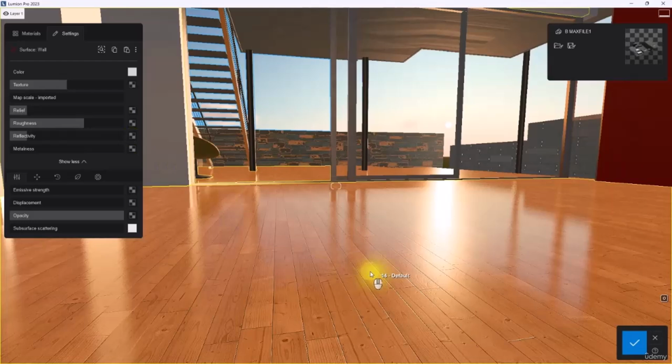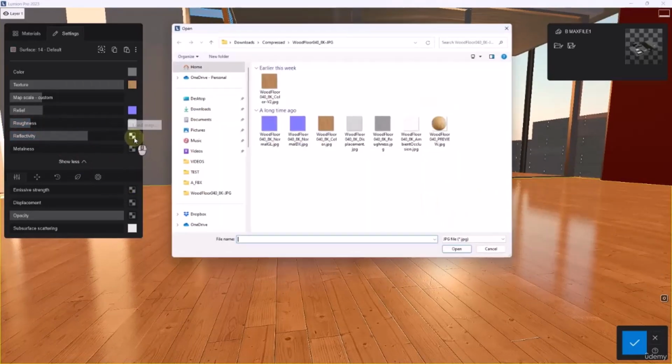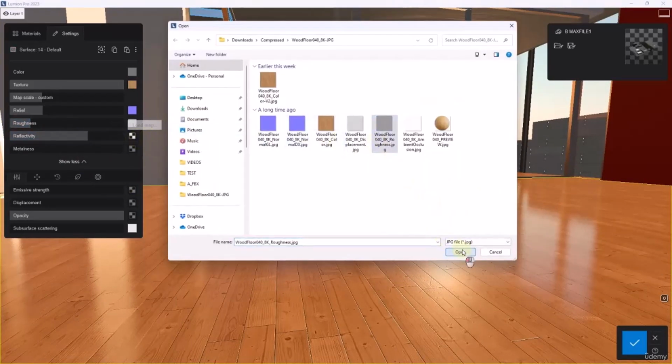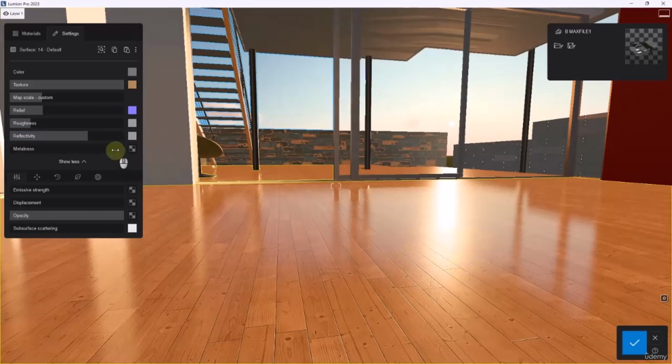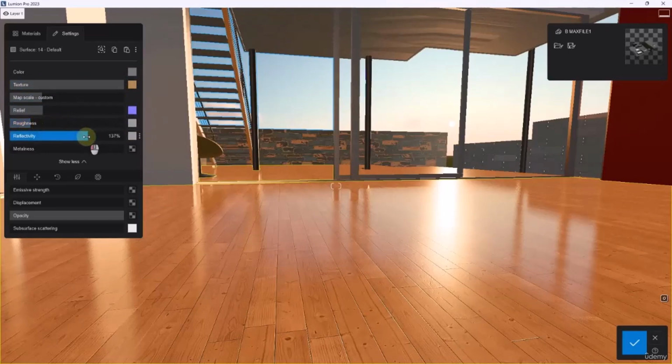Let me click on floor. Alright, let it load. It's a little bit too heavy. Okay, wait for it. That's it. And go to this part for reflectivity, and you're able to choose the same file. Alright, let me tell you something. You don't need to give pictures to all of these parts. For example, you give one picture to roughness, and for the rest of them you use sliders. But the pictures make your project higher quality.